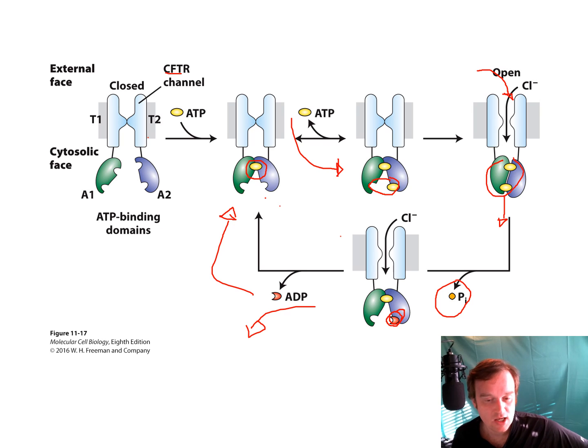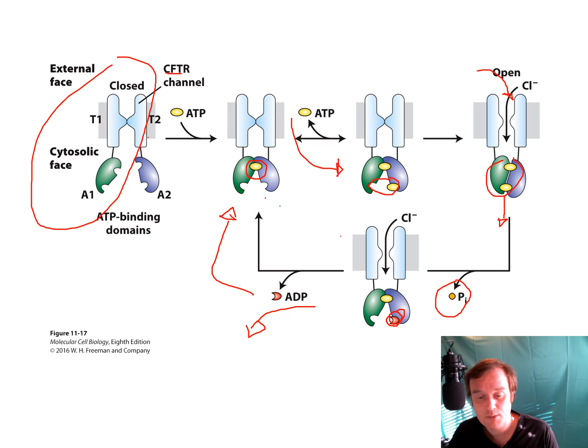And so in 67% of cystic fibrosis cases, there is a deletion in a residue which causes misfolding and destruction of this entire protein complex before it even gets to the membrane. So it's a misfold, and the exosome says this isn't right, so it just deletes it, and it never gets there.